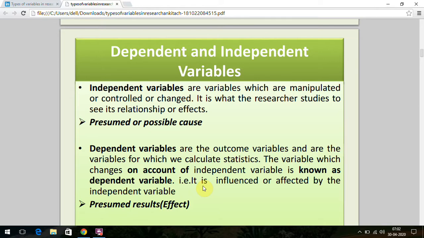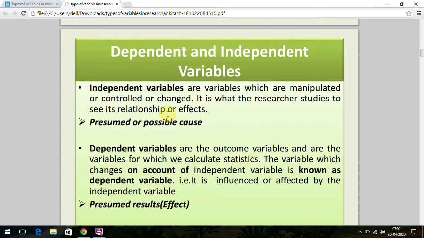Suppose a patient has general anxiety, we are checking general anxiety and other factors. So general anxiety is the dependent variable. Factors like patient's age, gender, socioeconomic status of the patient, patient's previous dental visit, such factors will be independent variables. So this dental anxiety is dependent on these independent variables.